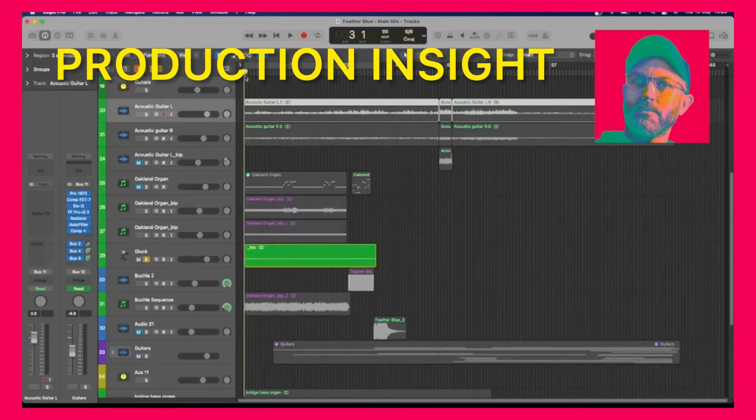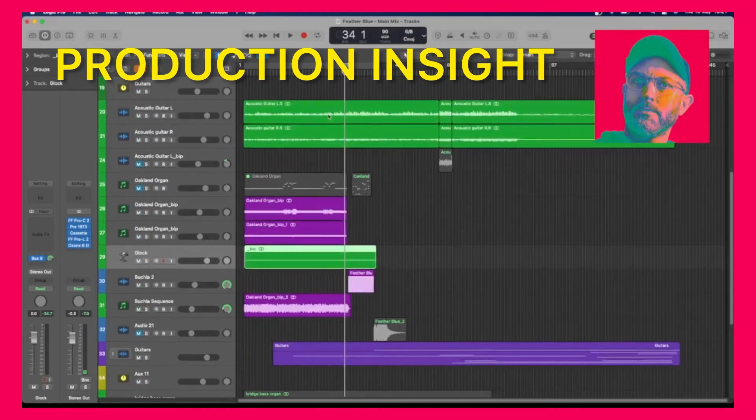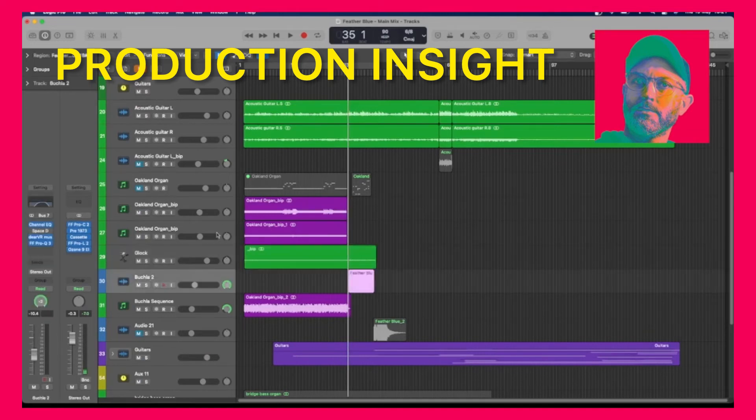And then for the intro, Tom — the artist — sent me a kind of voice recording, a little phone recording of this kind of pattern of tumbling clock notes. Originally I had a different melody that was more succinct and a bit more twee and lullaby-esque, but we ended up going for something that was not so suggestive and a bit more random. And it's just doing its own little thing. When the vocal goes to the pre-chorus, I've got this second Buchla sound that comes in, which I dialed in — and I don't really know what the Buchla's doing, I just sort of twiddled the knobs.